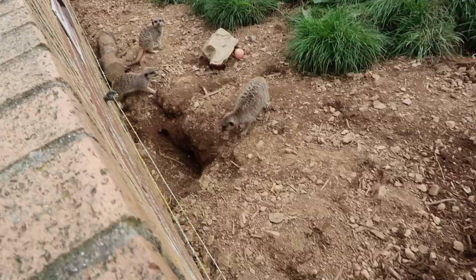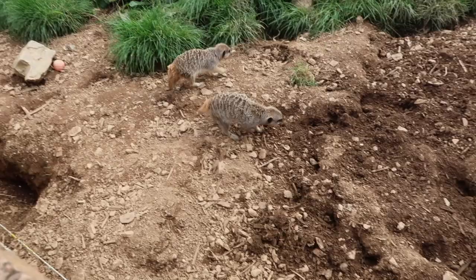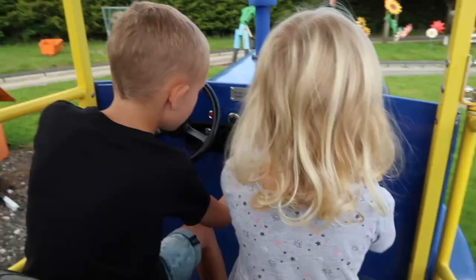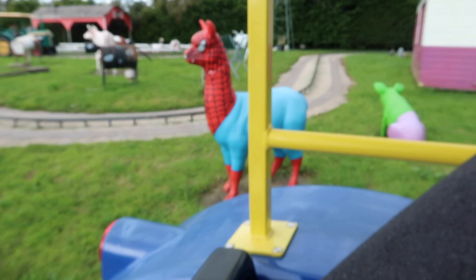I got a whole gang. Hey buddy. We got the kids driving our tractor today. They actually are driving it. There's a pedal they have to push. Very cute. We're going to go around on this lovely farm and see what we can see. Apparently there's some superhero things that Miles wants us to have a look at. Can he swing from a web? No, we can't. He's the llama.